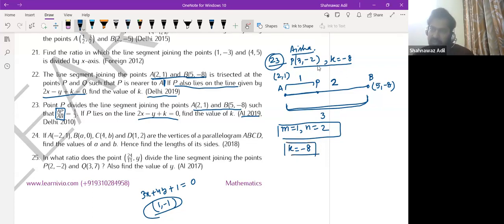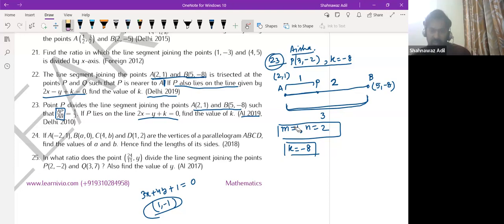Sir, but I'm still not getting y as negative 2. Why is it negative? Okay, I found my mistake. So figuring out your mistake is very important, right? You can find your mistakes, and that's it.